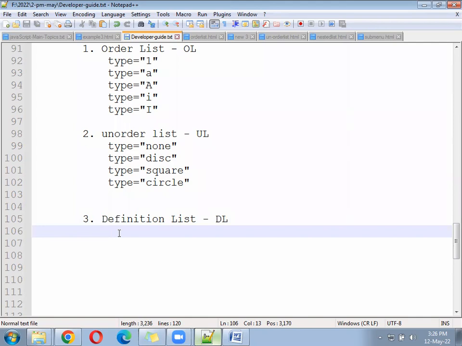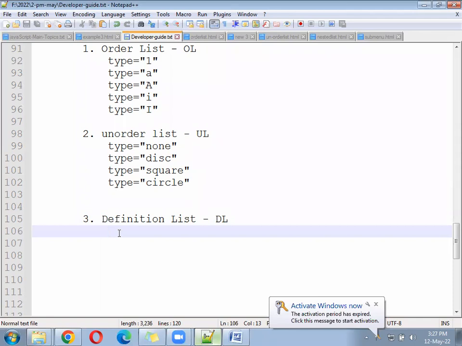DT. Suppose, for example, you go to Facebook and a person posts something. Suppose you are posting something. After half an hour, you will see someone has liked it, someone has commented. If you go to the post, what will you see? Your post is one and the comments are multiple. Where do the comments come? After some space. Your post will be the main post, and when the comments come, they will be after a space from the left side.